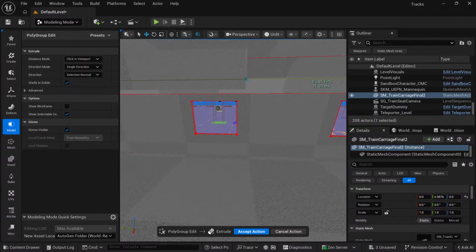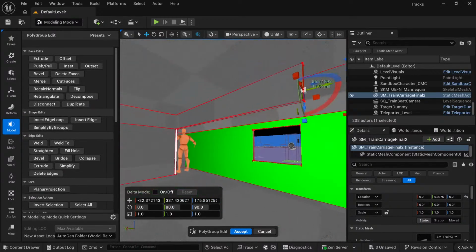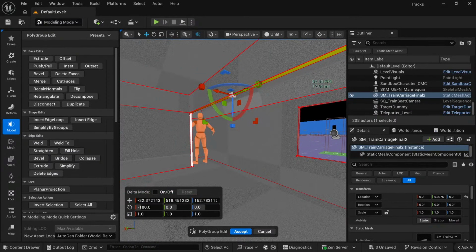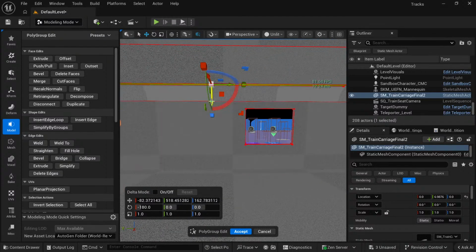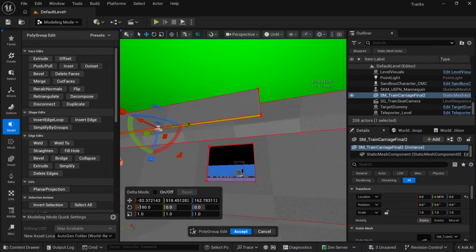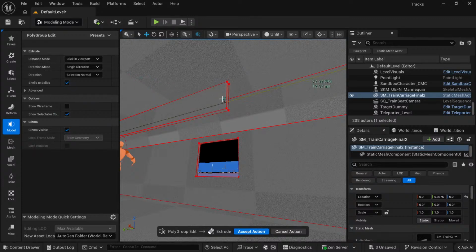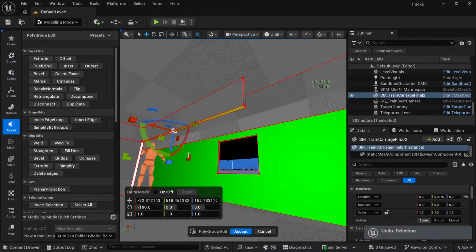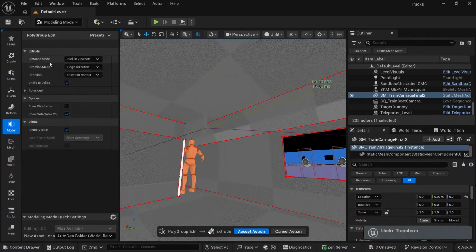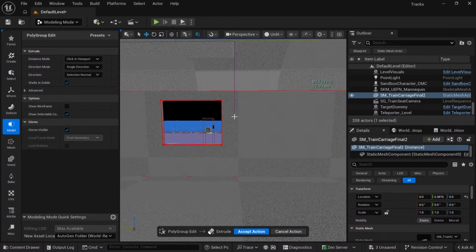Let's see here. And let's see here. Okay. Extrude this out to about here.